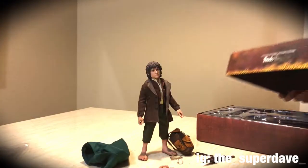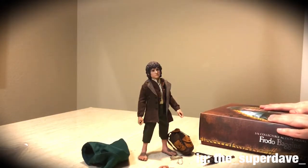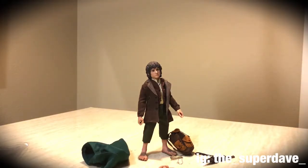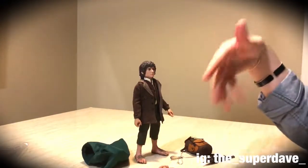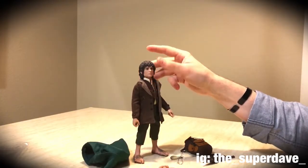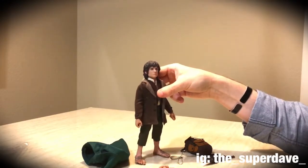And like I said, guys, I'm going to come back probably in about a week. I'm going to be working for many days straight. So that takes me out of town. So hopefully I'll be back in about a week with a version 1 video. And hopefully right after that, I'll go ahead and do a video of both version 1 and version 2 side by side. And we'll get to see the differences between the accessories. I believe the head sculpt was a significant change or difference in the two. But there you have it, Frodo Baggins.